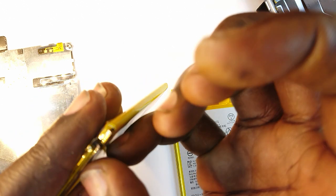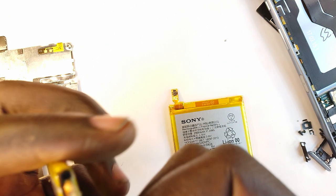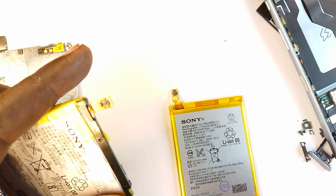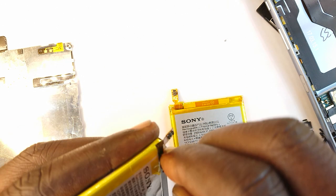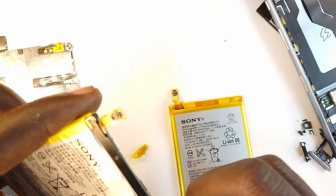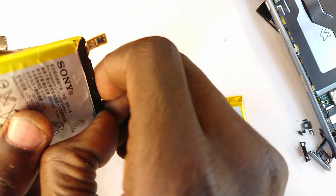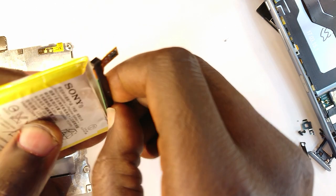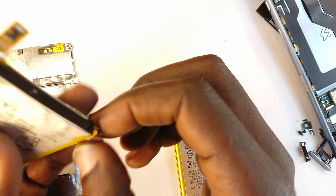This one I replaced, and it turns out the phone would now start to dummy charge even while not being charged. So I don't know whether that was the battery's doing or just me. And anyway, this is a little detour in the video. But it would have just been as simple as replacing the battery itself.